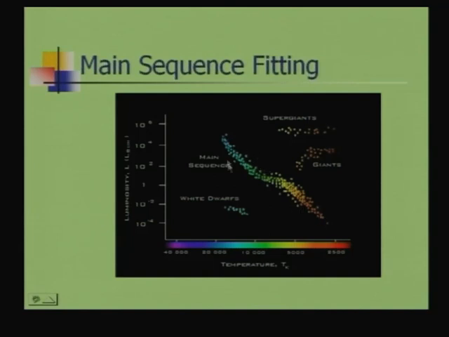Once the hydrogen fuel gets exhausted, the star becomes a giant. We shall come to this later. It becomes a giant. So you have these red giants and supergiants here. These are cool stars, but they have enormous luminosity. They lie off the main sequence. And you also have another kind of star, the white dwarfs. These are dwarf low luminosity stars. They are dwarf because they are low luminosity, but they are very hot. So they are called white dwarfs.